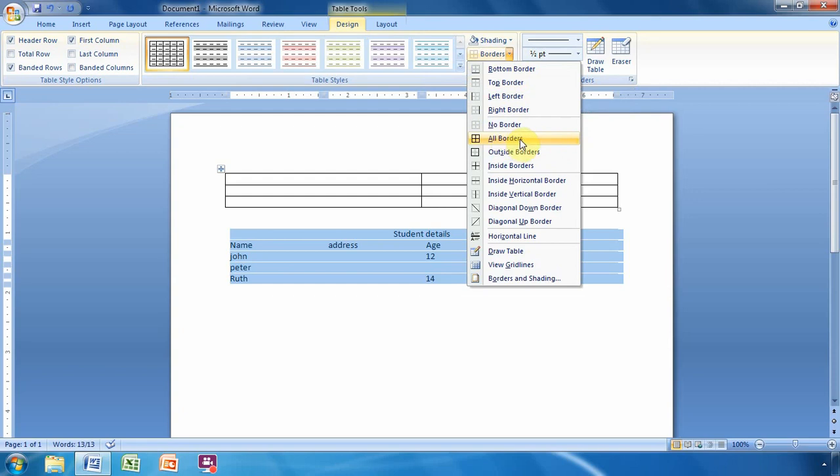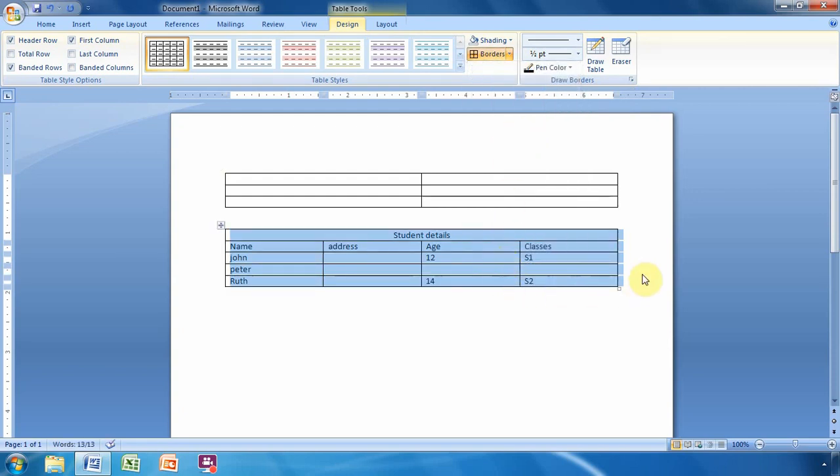So we click once. When we click, the table will get the borders as previously. To view it clearly, let's click inside the table. So that is how we can remove and add borders to our table. Maybe you want to give this heading or this title a different color, so we can click inside that cell. Then we go still under the design tab.